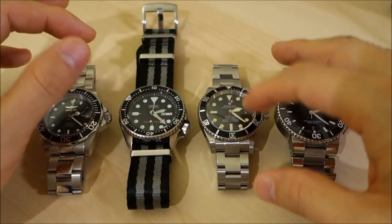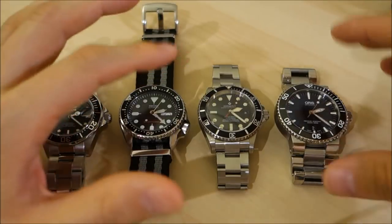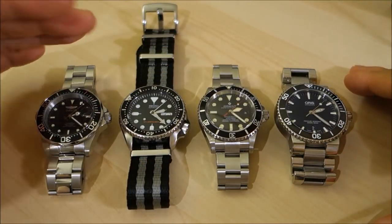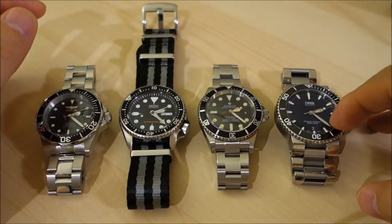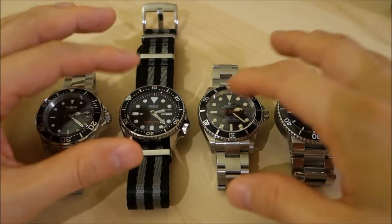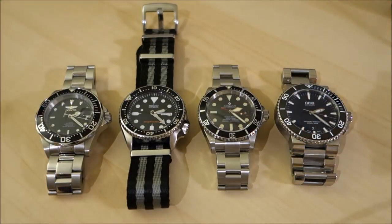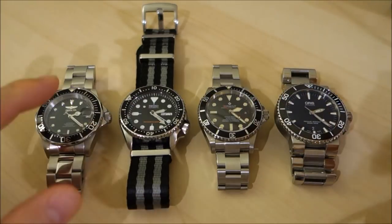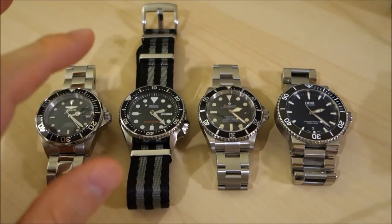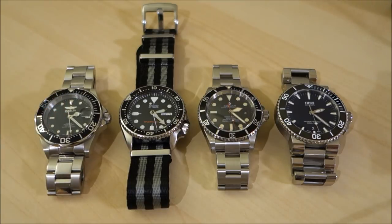This one, pleasingly, is at least as good as Lumibrite. So that's what I found from this test, and that's what I feel in everyday use with this watch as well. I don't think it's quite as good as SuperLuminova, but it's certainly very good, and I think comparable to Lumibrite. So there we go. That's my take on the Ginault Gold Sand Lume in comparison with SuperLuminova and Lumibrite, as well as I guess a token Invicta Tritnite there.